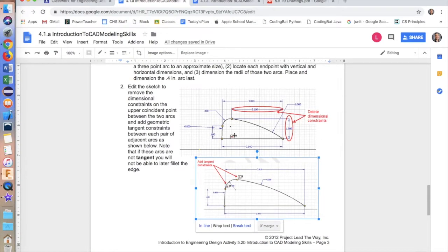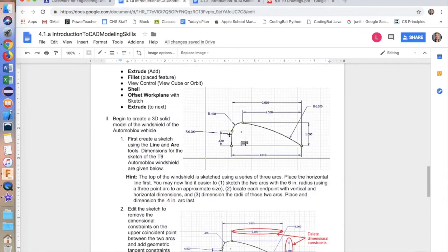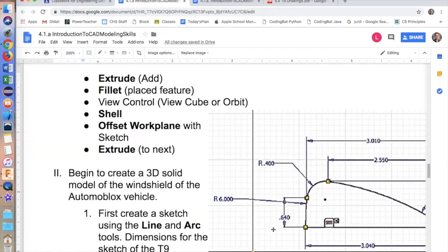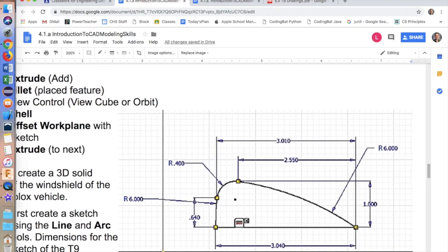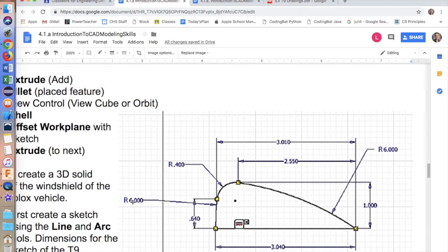And it says to notice that there's three arcs that make up the windshield here. So the first arc that's pretty noticeable is this curve here and this curve at the top. But a lot of people make this the front of the windshield straight up and down, and that's also a curve with a radius of 6 inches.